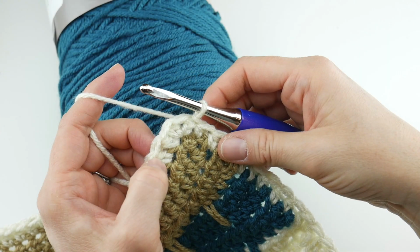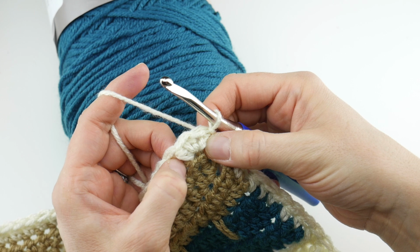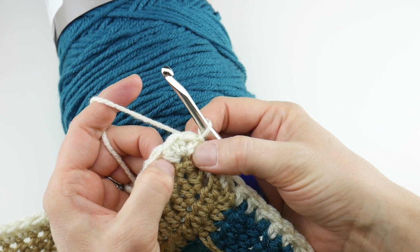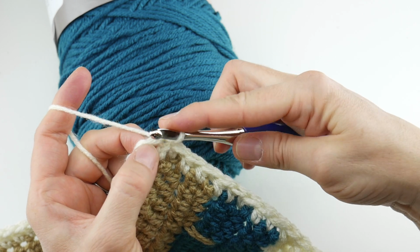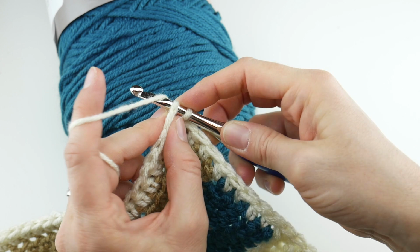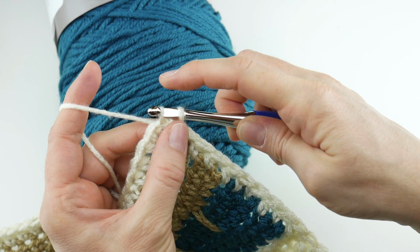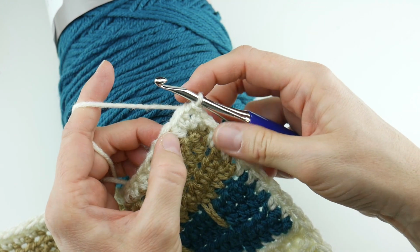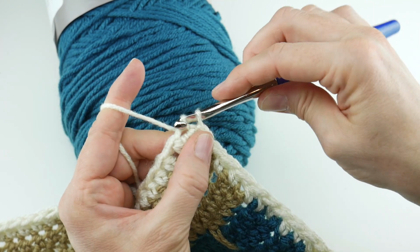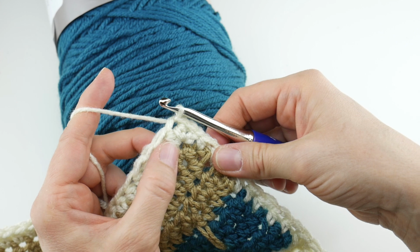Okay, now we need to get our hook to the right spot, and that is the centermost half double crochet of our corner. So what we need to do is slip stitch into that first half double crochet of the corner. Insert the hook, bring up a loop, bring that loop through the loop already on your hook, and then we're going to work a slip stitch into that centermost half double crochet. And now we're in the right spot.